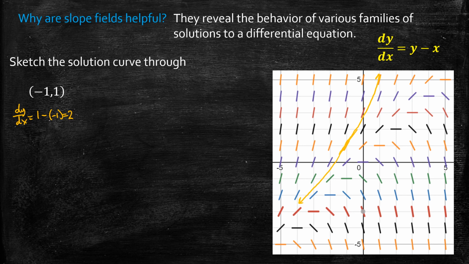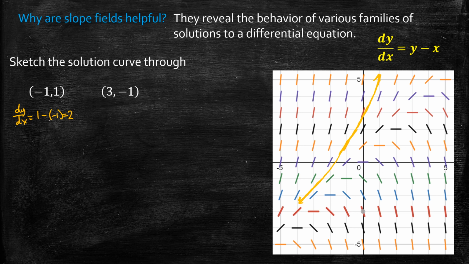We'll have a little more practice with this later to get this exact, but we know the slope at the point (-1, 1), and we know that it's going to drift in the current according to this. It looks something like this. This is not very precise, but it's a general sense of the solution curve at that point.